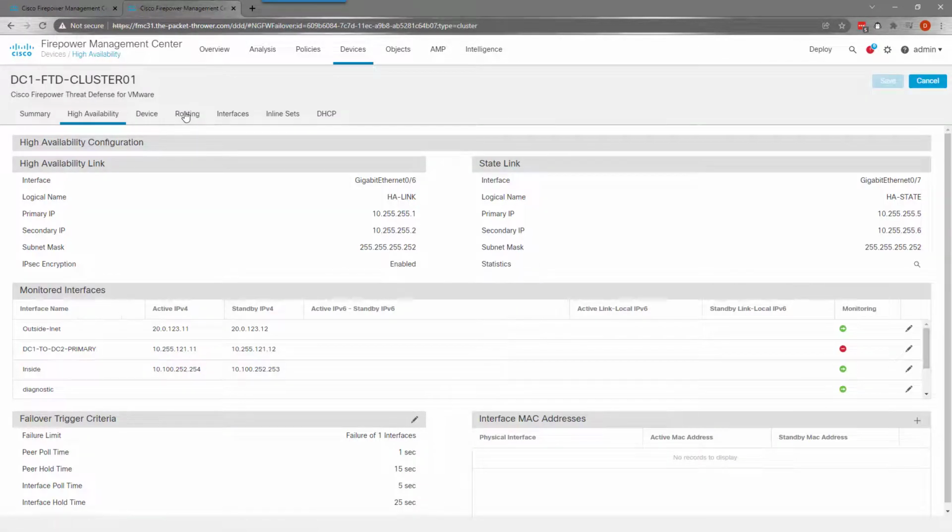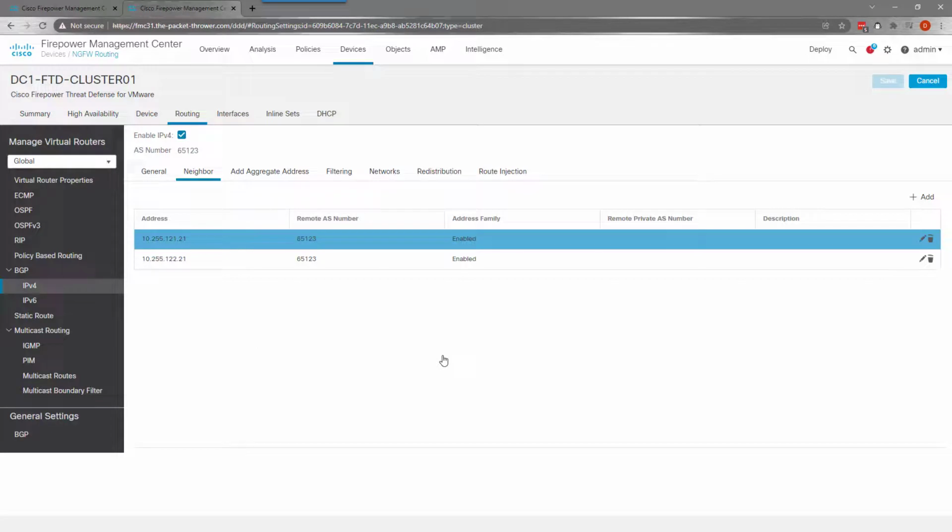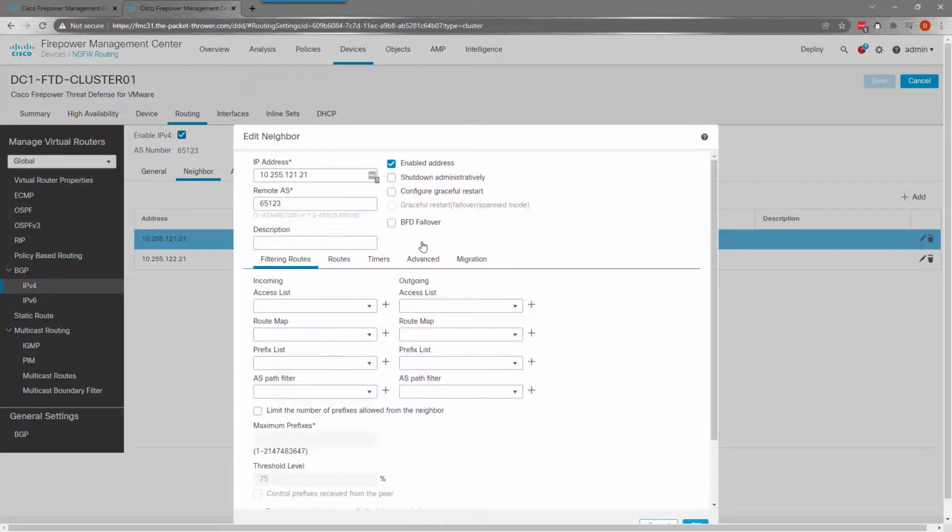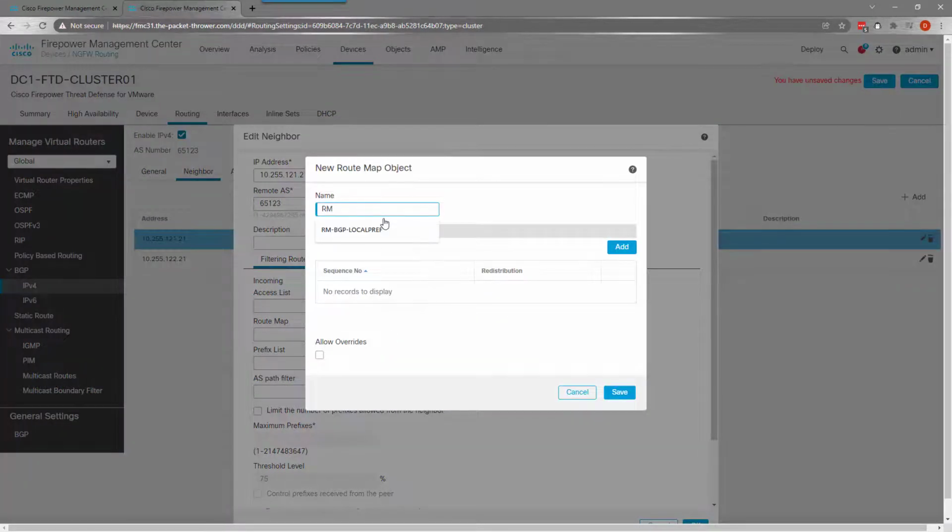So if we go back to our trusty routing tab. All right, so we're going to prefer the primary VTI over the secondary, and we're going to do that just by adding some local preference. So we're just going to edit our neighbor, and then go to route maps here. We will call this RM BGP primary.